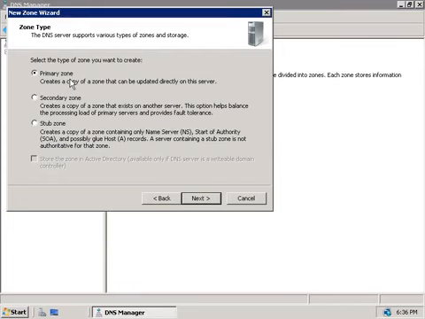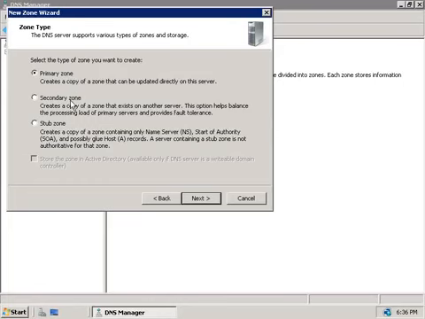Now, firstly, a primary zone is the first zone that's created on a traditional DNS server. Primary zones hold read and write copies of the zone, which means they can be updated by this DNS server. You'll be choosing a primary zone when this DNS server is going to be authoritative for a DNS domain. For example, if you've registered the domain training.com, you'll need to create a primary zone for the DNS domain training.com so that this DNS server can manage and update all of the hosts for that domain.